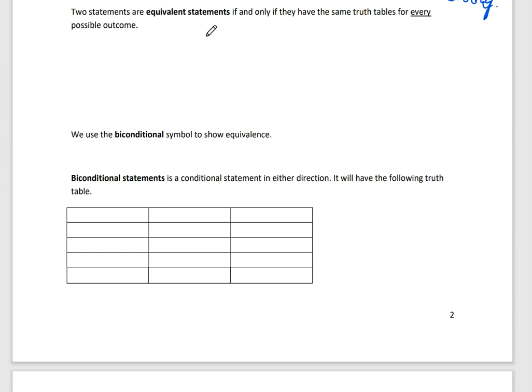So they may not be the same statements, they're not equal statements, they don't have the same combination of connectives and simple statements, but they're equivalent in that the outcome for those statements in a truth table is the same. So they're equivalent, not equal. Okay, so kind of everything links in this course. So think back to set theory. How did this relate to set theory? Just like our connectives relate to our operations on sets.